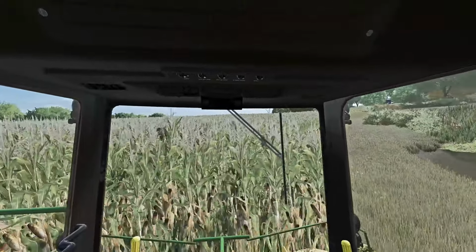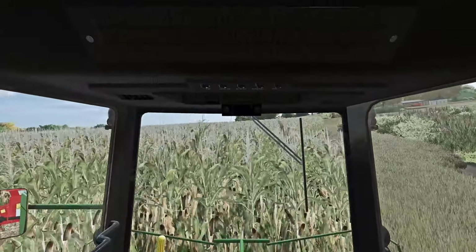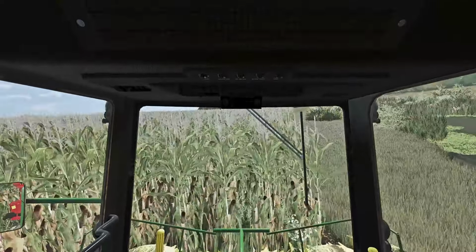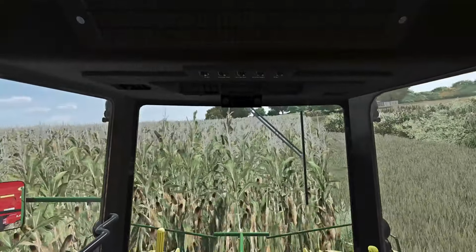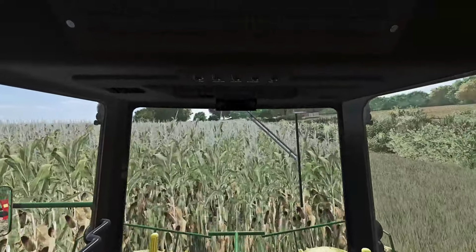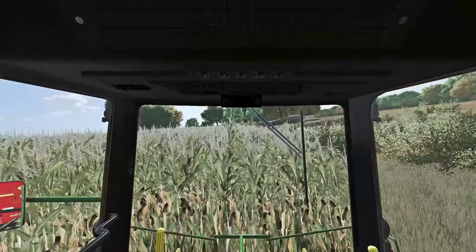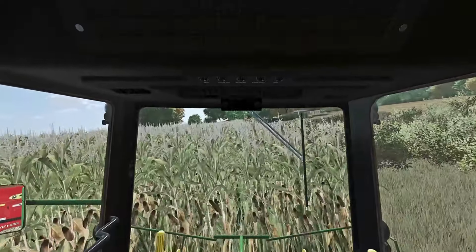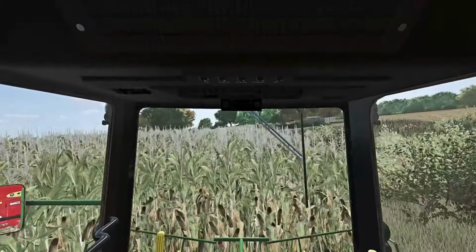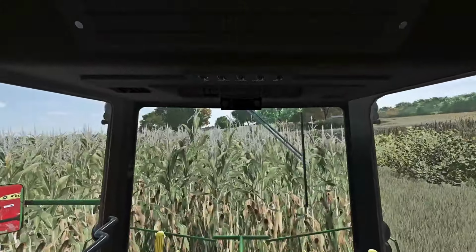Now this is kind of the issue I have right now. We never really did a good planting on this field. I kind of just threw her in here around the outside edges. But we're going to roll with it and see what we can get. Try to stay on my six rows. And then we're going to fight it back out when we come to combine this field.